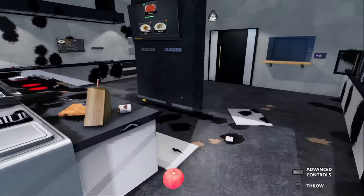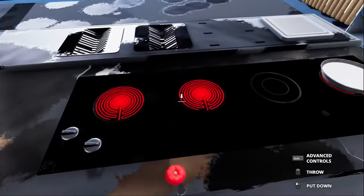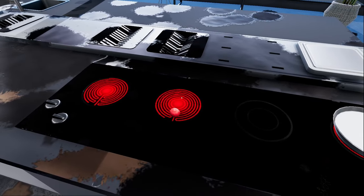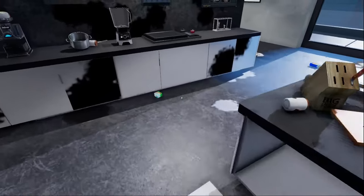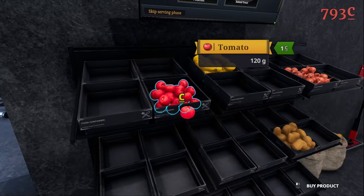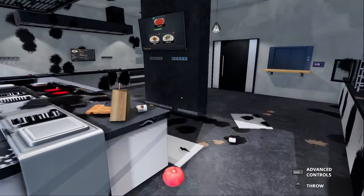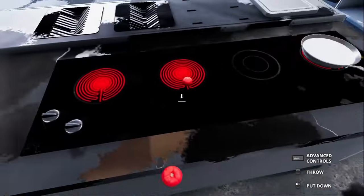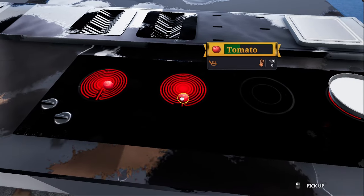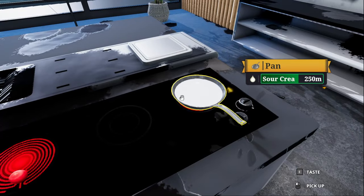Tomatoes, tomato there. We'll put that one on that burner. There we go, that's good. And we'll put this one. I can't believe I just blew up my kitchen. I didn't think they'd let that happen. We'll put that one on that burner like that. Oh, this is good. This is very good news.